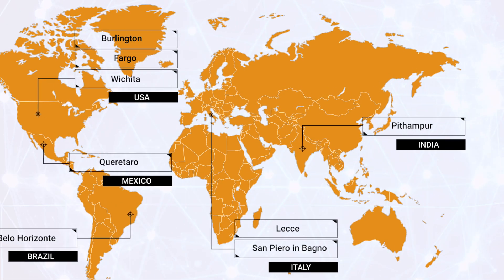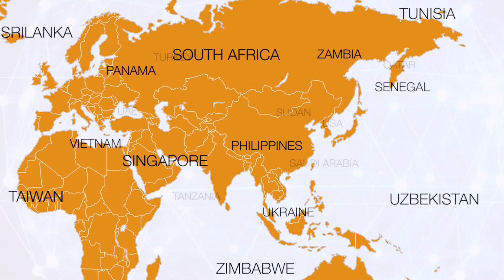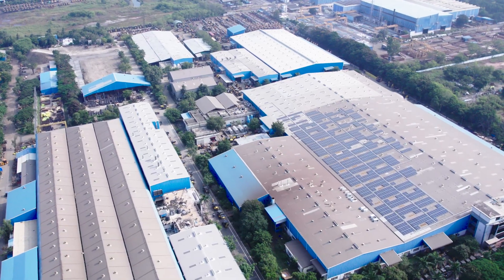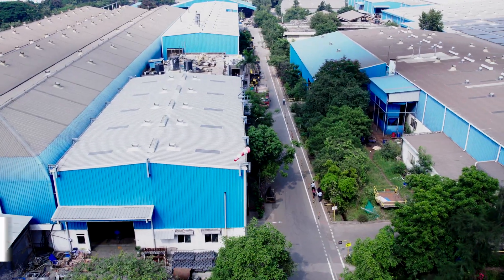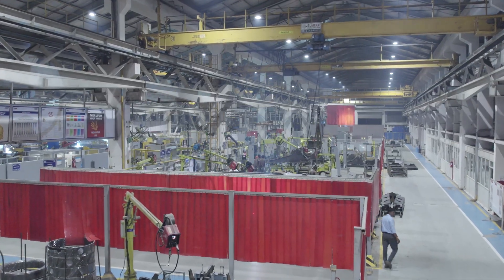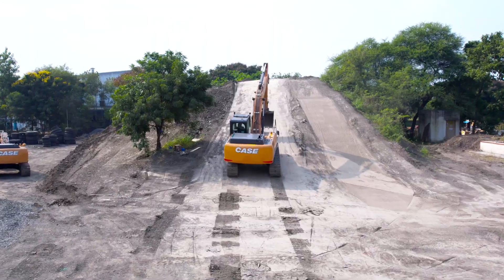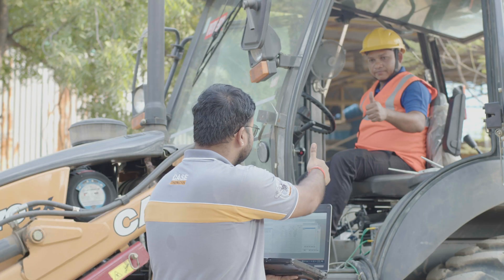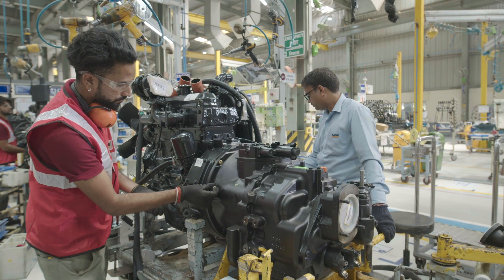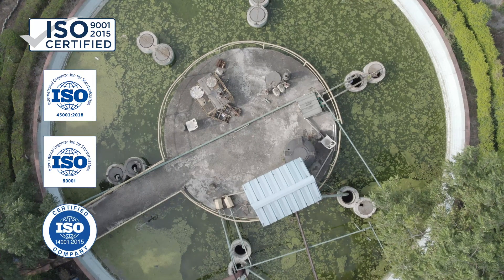From the Indian hub, we fulfill the needs of a growing nation, while also exporting the machines to more than 75 countries of the world. Built in Pithampur in 1989, the Case India plant is spread in 40 acres. This plant has a state-of-the-art fabrication shop, three assembly lines, vast testing grounds, along with R&D and training facility. The plant is certified on various parameters from quality to health and safety, energy and sustainability.